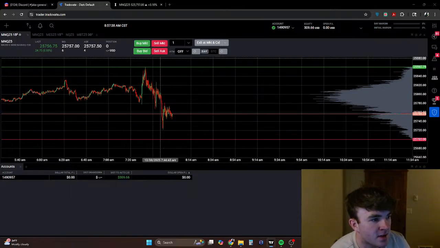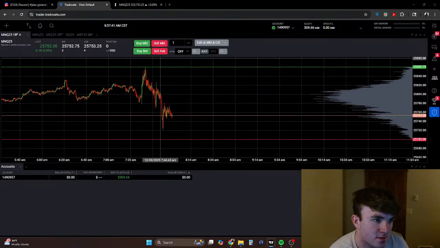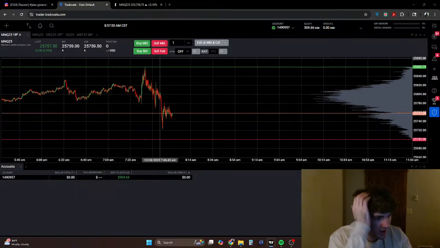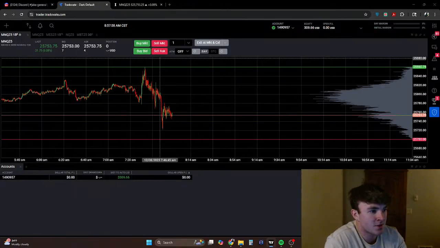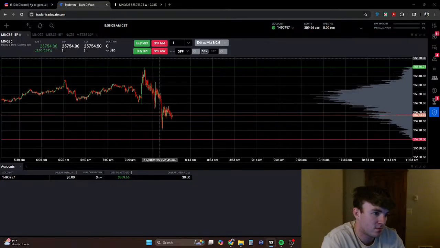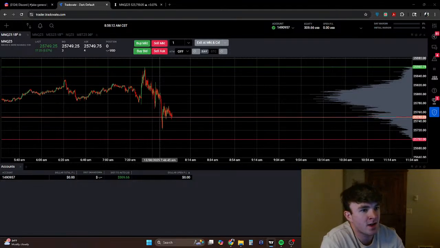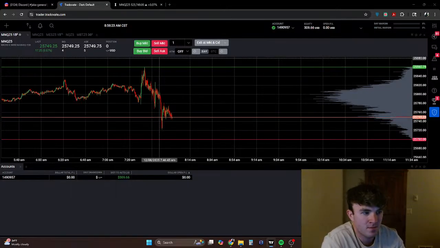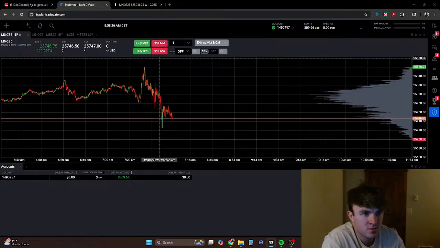Yeah, this rejection block's sitting at the low of this dealing range. Wait, let's turn this down one. This is too big of a dealing range. Yeah, it does honestly fit within the dealing range really well. I still think we're bullish. I think this is a market maker buy model. Look at how well it actually does fit within this. LRLR up here, low of the dealing range here, market maker buy model up. Could I be wrong? Yeah.